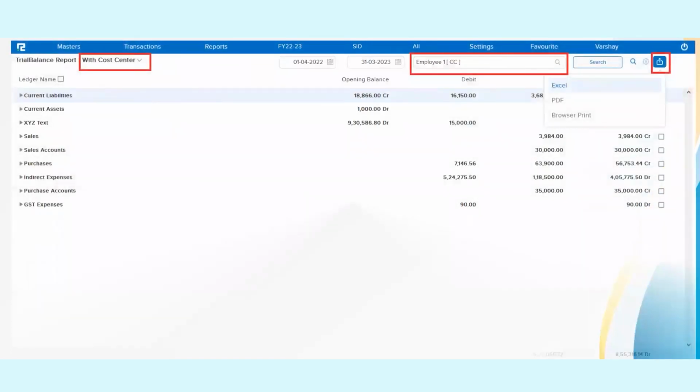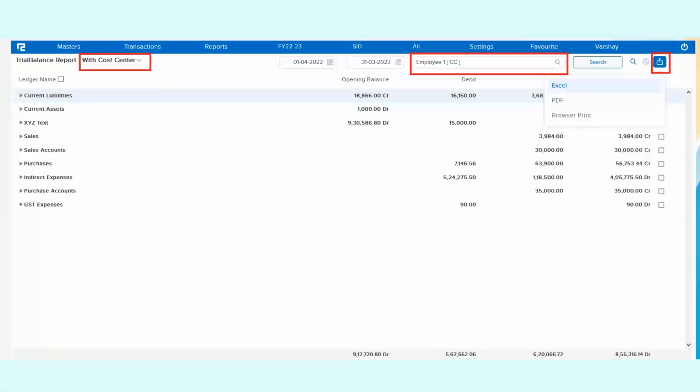And then comes the report with cost center, where we can search for one particular cost center. In case the employees or multiple employees are getting recorded in the cost center via updating the transaction, you can have an overview of what amount has been debited or credited, or what opening balance, or all transaction details in one go as per a specific cost center reflecting over here.